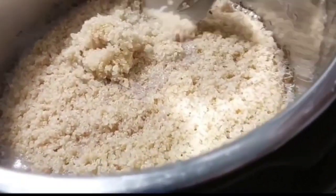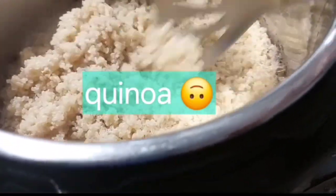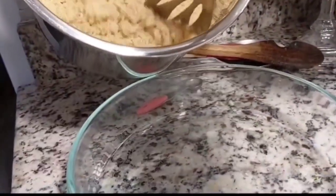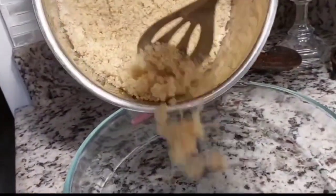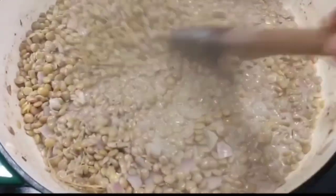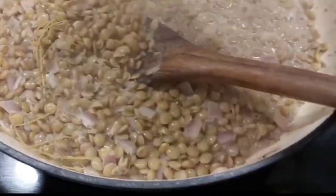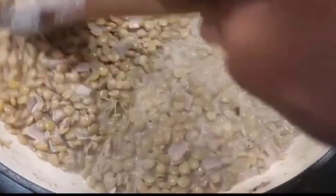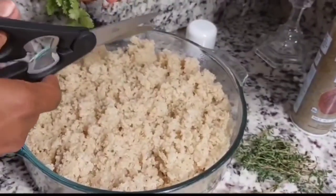And in the meantime, we were cooking up our lentil in our instant pot, which is a lifesaver. Honey, if you don't have one of these, you need to invest in one. It's just a lifesaver. So we're trying to do this with one hand and the camera. It's not happening. So we went back over to our lentils and they are all done. So we're fishing out our thyme stems. And we're going to just allow that to cool.